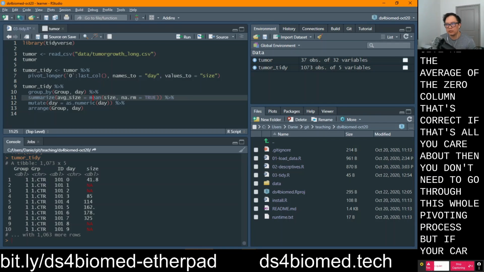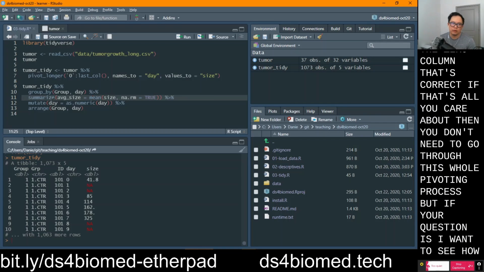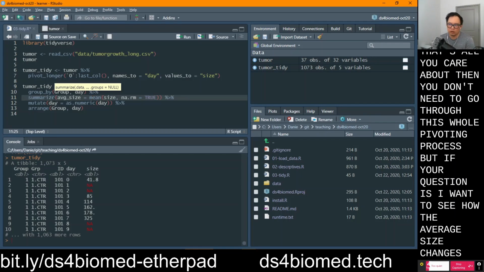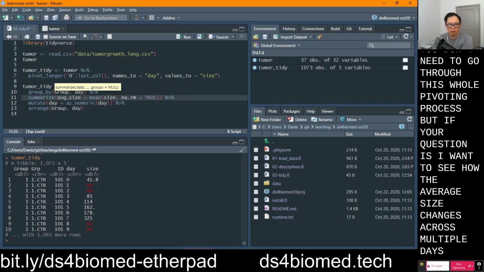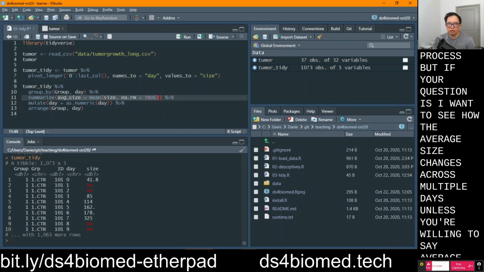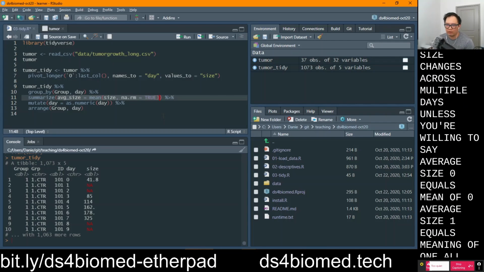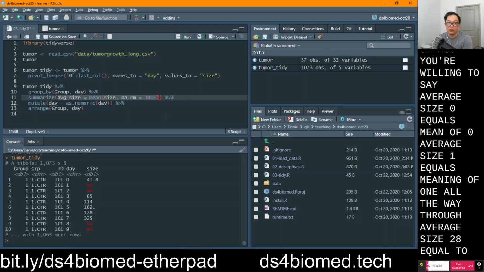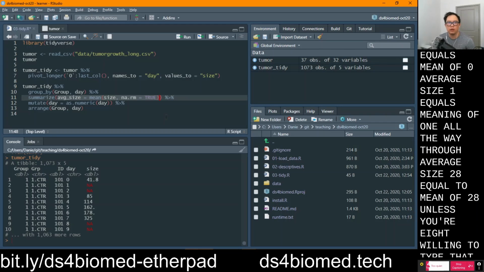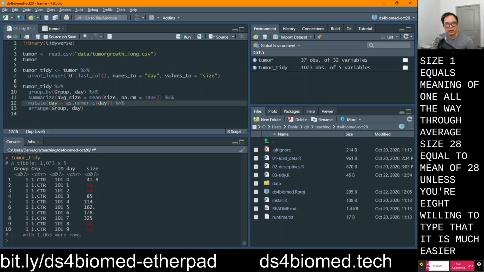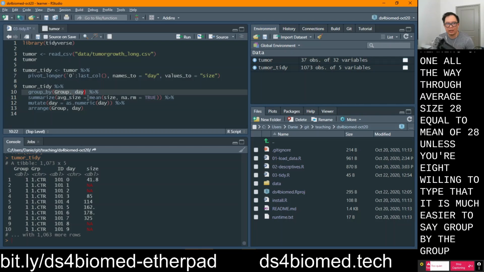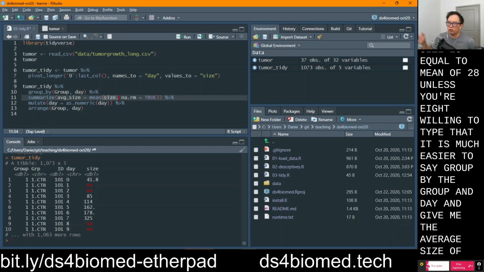But if your question is how the average size changes across multiple days, unless you're willing to say average size 0 equals mean of 0, average size 1 equals mean of 1, all the way to average size 28 equals mean of 28, it is much easier to say group by the group and day and give me the average size of that other column.